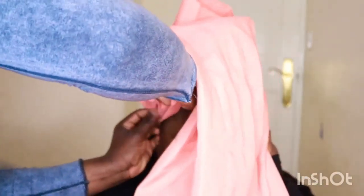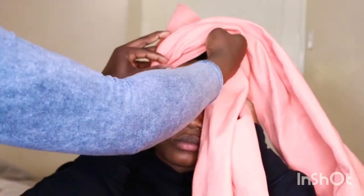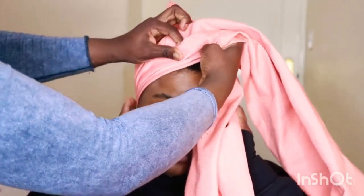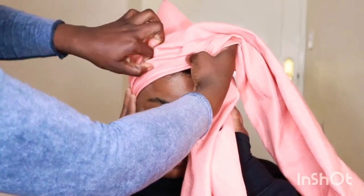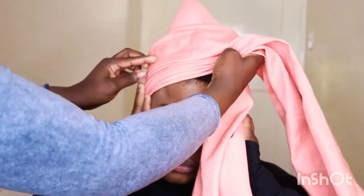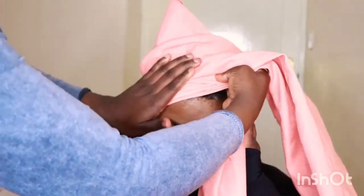So you can see I started off the pleat without placing the ghillie on my client's head, and I have started, and I'm just following the pleats all the way round to meet in the center of her head. So I'm just carefully making sure all of my pleats come through and they show neatly across on the head.